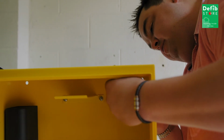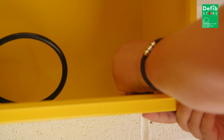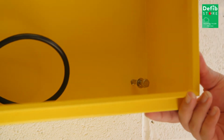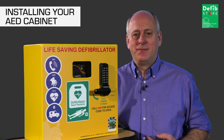You will then need an assistant to hold the cabinet and offer it up to the holes that you have drilled. Take your bolts and insert them first through the steel washer and then through the small nylon washer, and put them through the holes in the back of the cabinet and then into the wall plugs that are in place where you've previously drilled your holes. We recommend the use of large spacers if you're mounting your cabinet on an uneven surface.